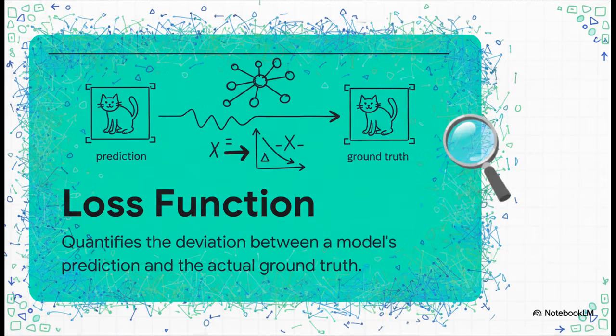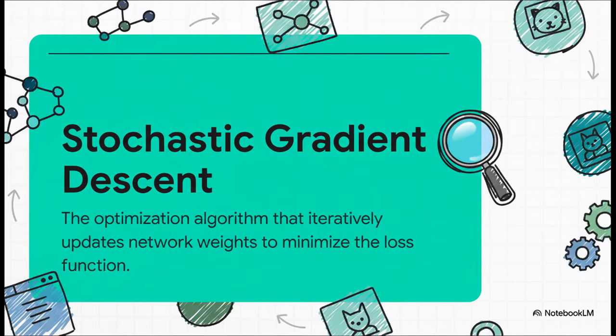So that second step, measuring the error, how do you even do that? How do you put a number on wrong? Well, that's what the loss function is for. Think of it like a score. If the network sees an image of a 7, but it guesses a 1, the loss function spits out a really high number. The entire goal of training is just to get that loss number as close to 0 as humanly possible.